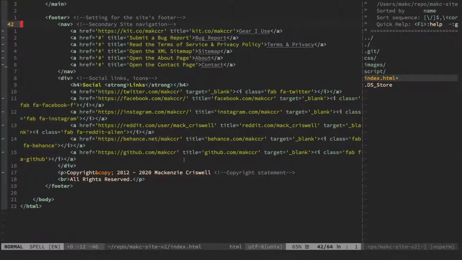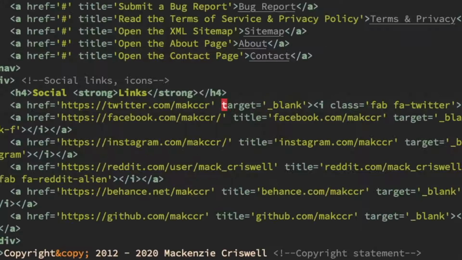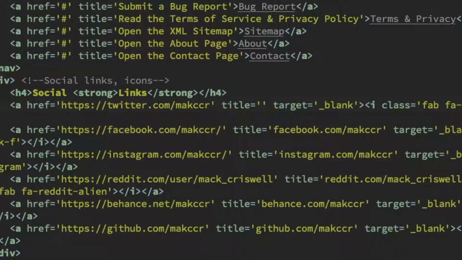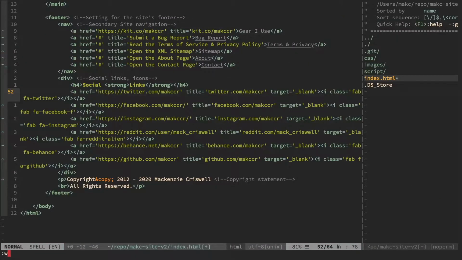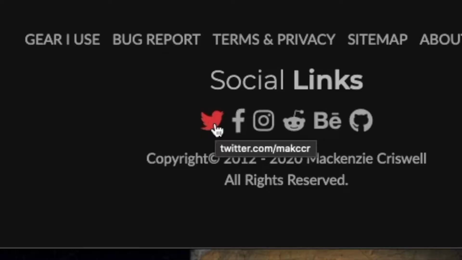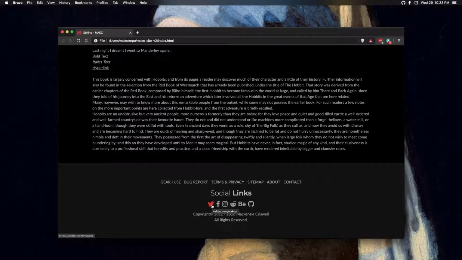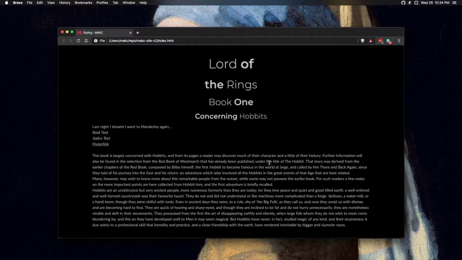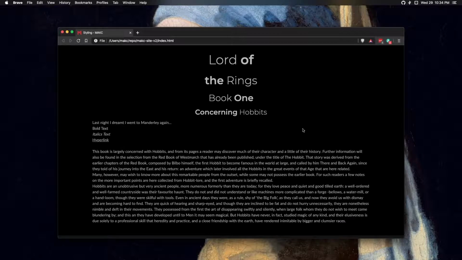The way that it works is really simple. If we come down to any element that has a link, we can just add a title element, and then whatever text we type inside will be added as the title. If we switch back over to our website and reload, now if I hover over the Twitter icon, the URL will pop up and it will be more verbose. People will know exactly what links are doing. That seems good, I guess. I don't know. I just read somewhere that you're supposed to do it, so I did it, whatever. I don't really know what I'm doing.